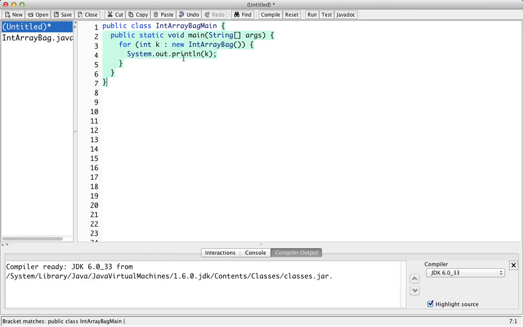So, assuming that my implementation of int array bag does what I said it will, what will this main method do?